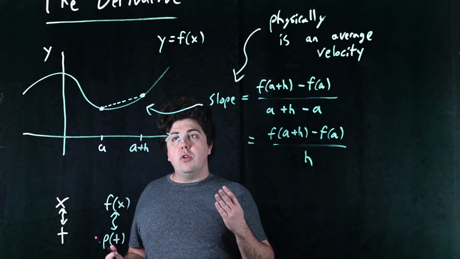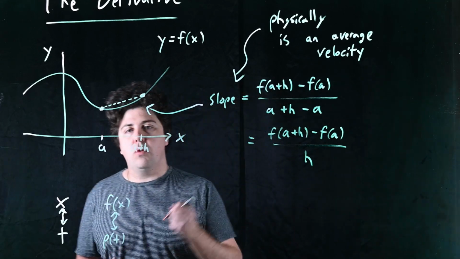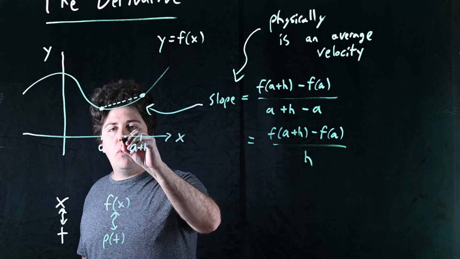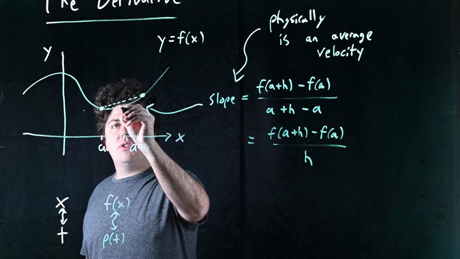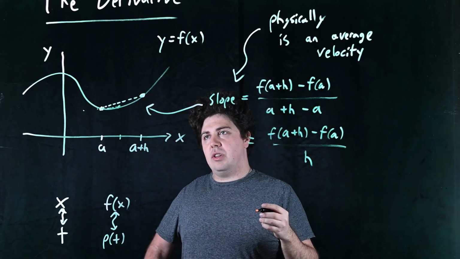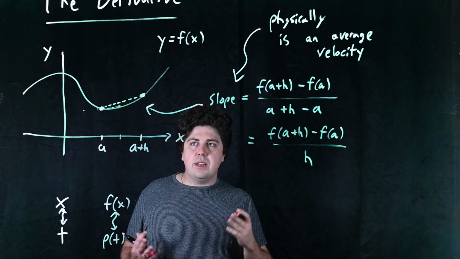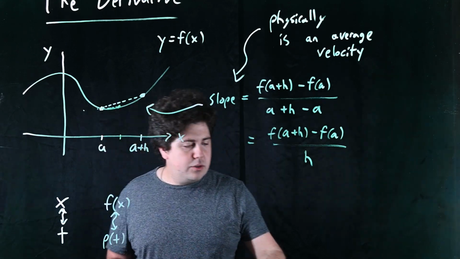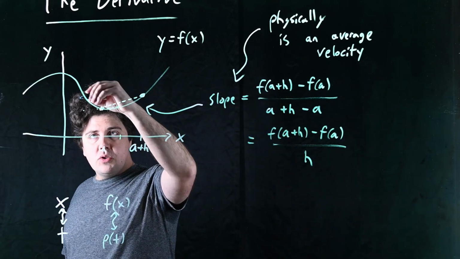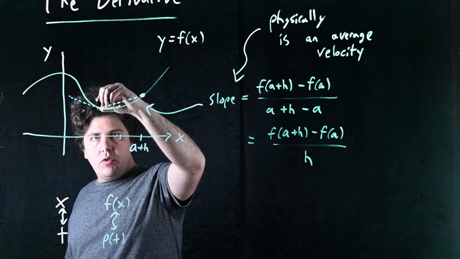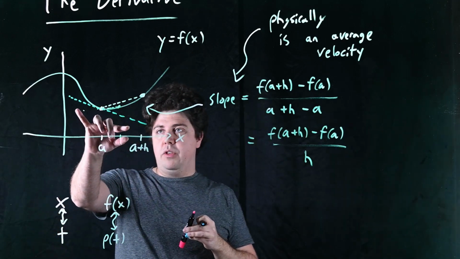Well, first of all, we can approximate it by taking more points closer and closer to A. So if we took a point here, we could take this secant line here, and we see that its slope is sort of a little closer to actually what we want. We could take closer and closer and closer approximations, but I said closer to what we want. What do we want? Well, I'd argue that probably what we want is this line right here that precisely captures the shape of the graph.